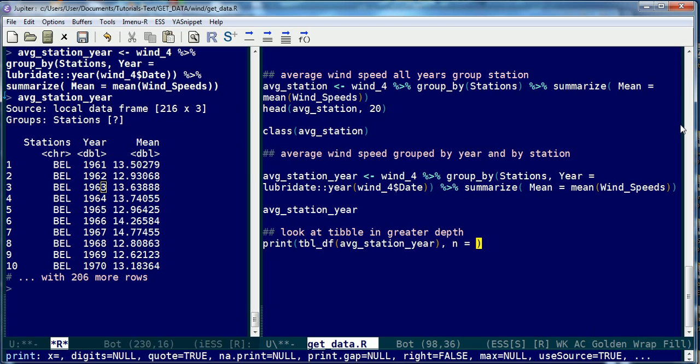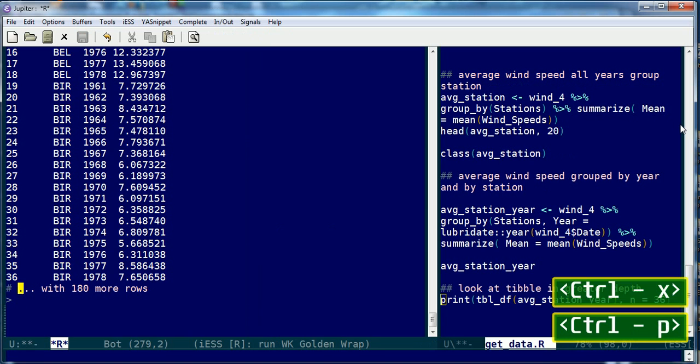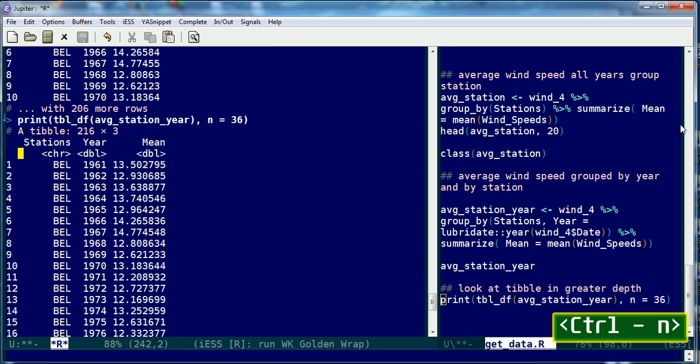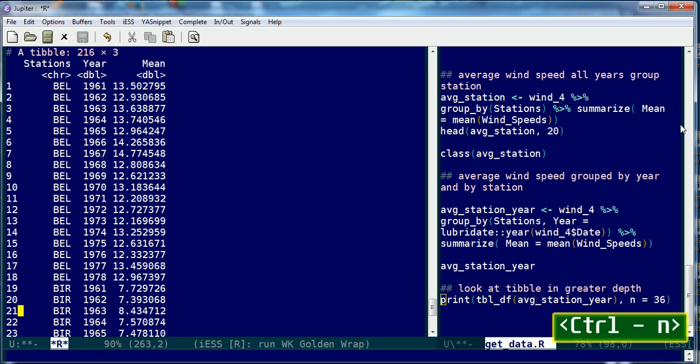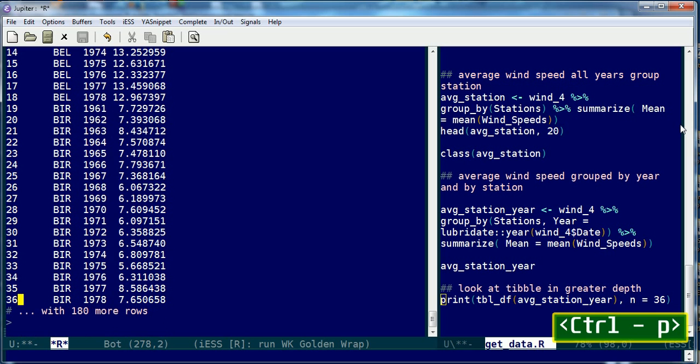Okay, so 12 times 3 is 36. And let's try that. What this did was show us the first 36 observations, and that allows us to see that we've grouped by station.